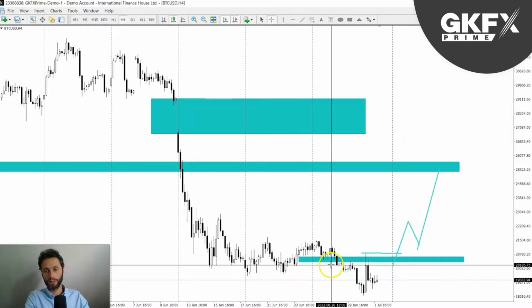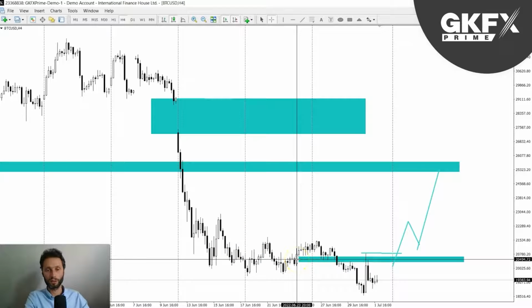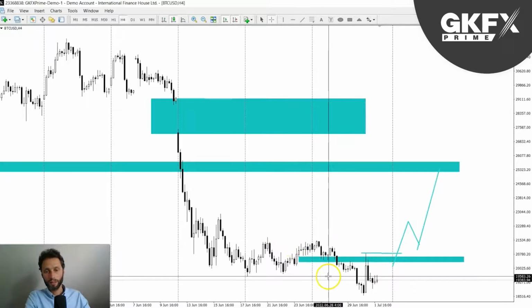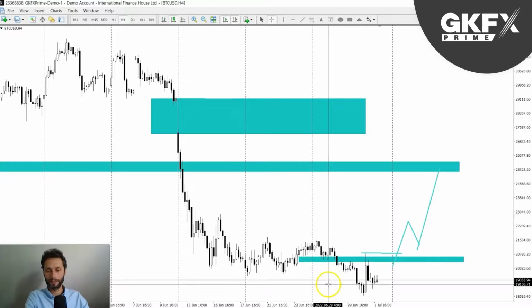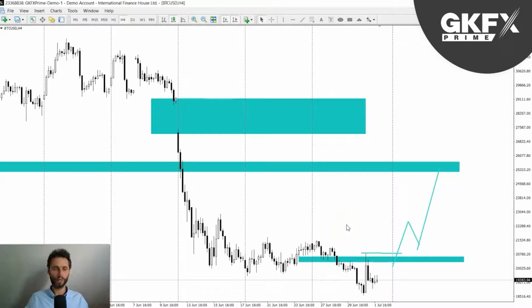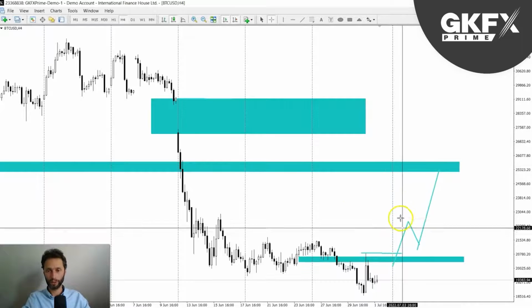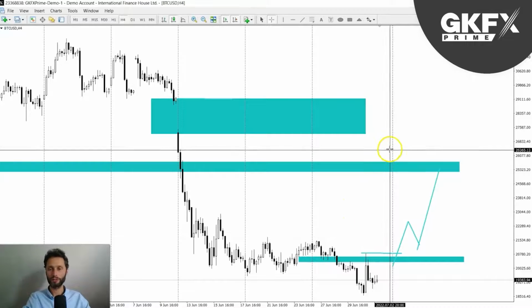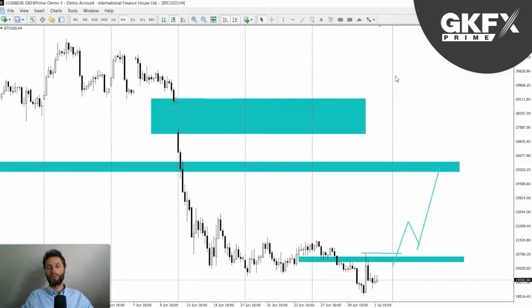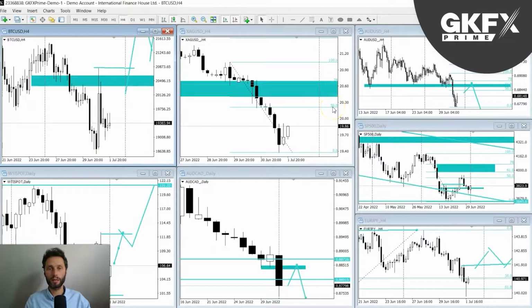As you can see, Bitcoin has been ranging here for the last two weeks, not as certain or as clear as it could be. Let's see how it goes. Once again, I'm going to have to be patient on this one. It's not my favorite out of the lot for this week. I do prefer silver, Aussie dollar, and Aussie CAD, which are much clearer for now.